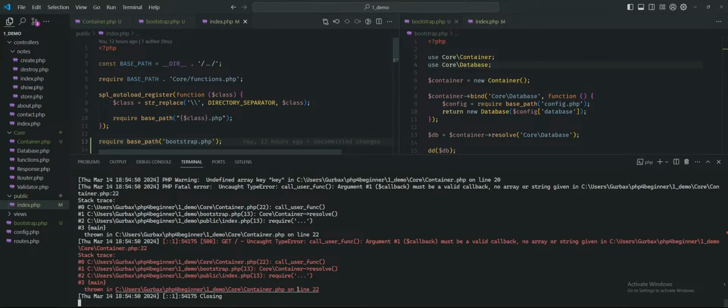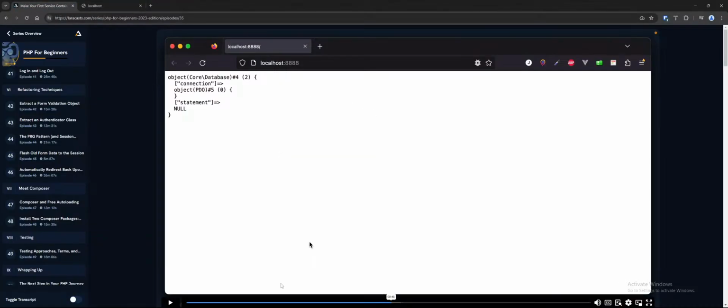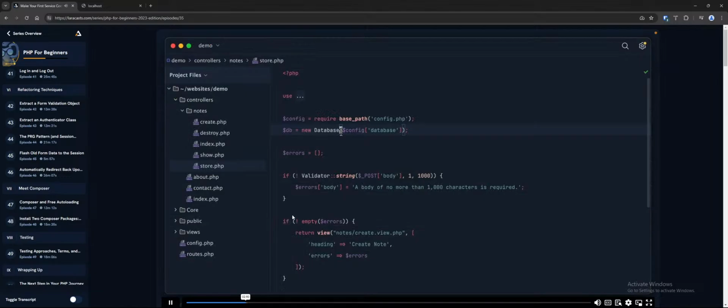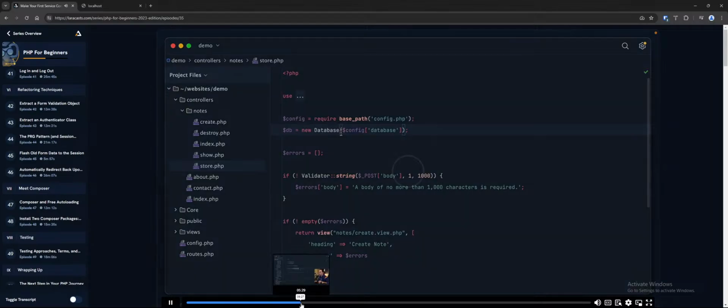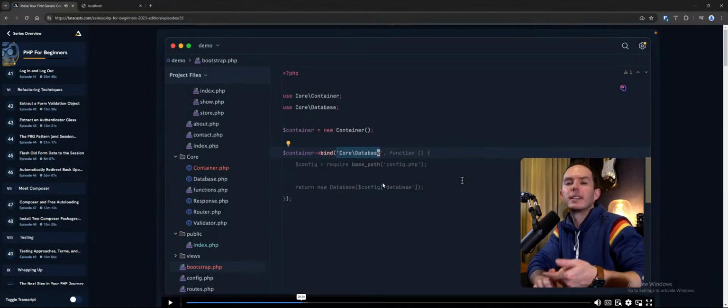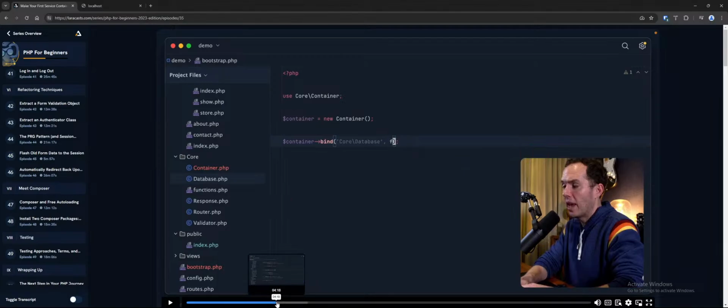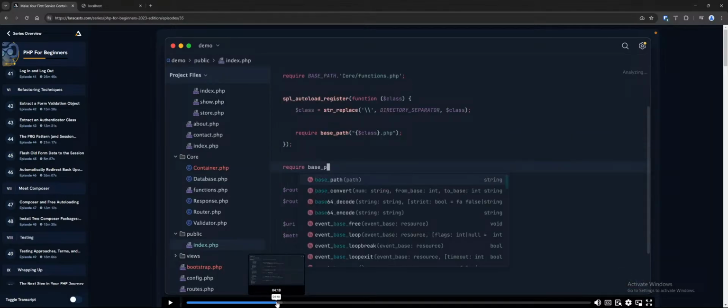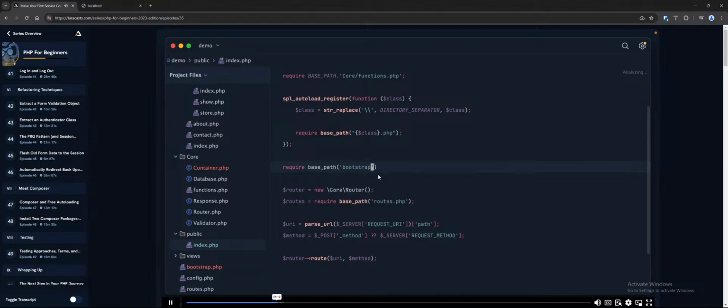Why is it not? Did he require it? That's what he did, right? Let me check. I'll have to go all the way back to index.php. Okay, so this is in Bootstrap.php, but in index, how does he call it? Inside index, yeah, here. Require base path bootstrap.php. Okay.